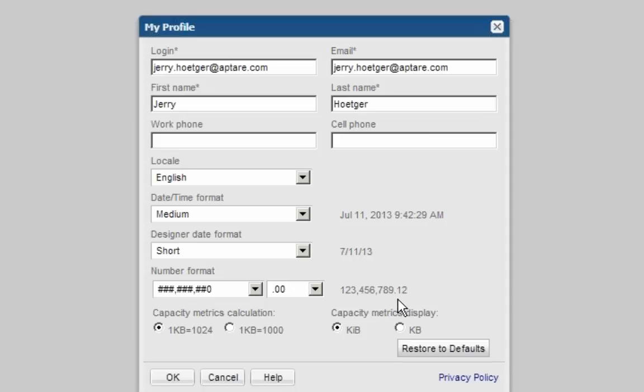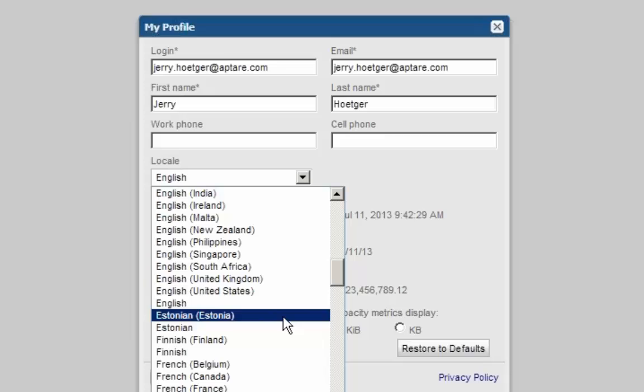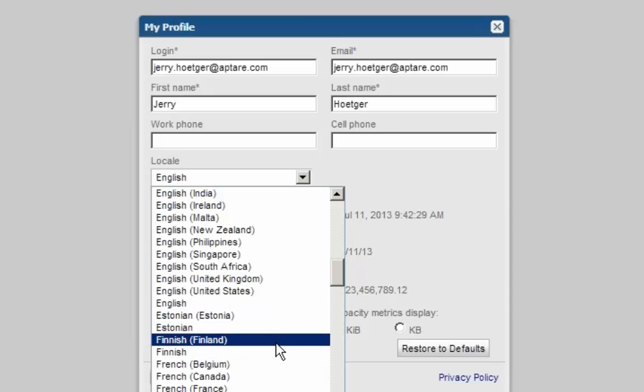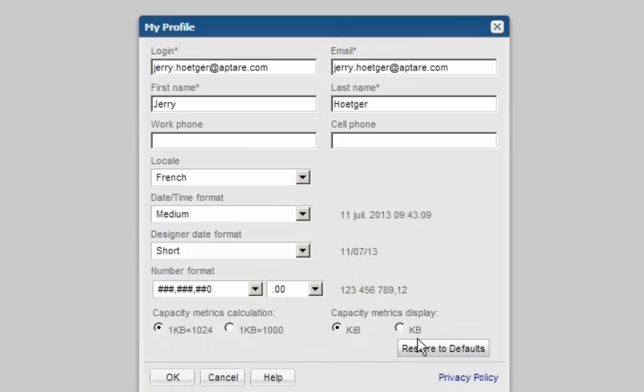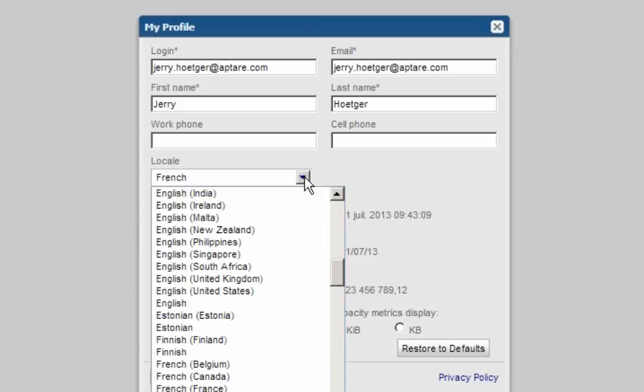In English, we use a decimal point to the far left of the number, less than 1, and we use commas to separate every group of 3 numbers as you go from the hundreds to the thousands to the millions. Other locales, like French, will change the position of the decimal point and the commas, and the date formats will be a little different. So what I am going to do is show you that.